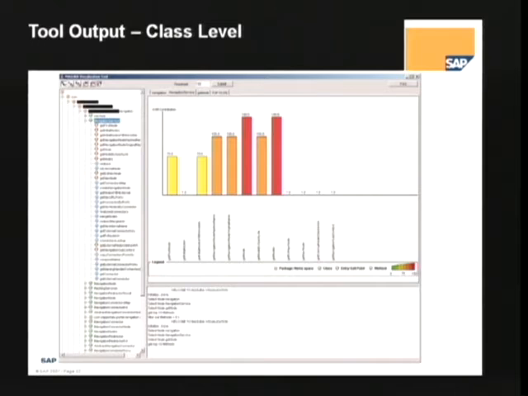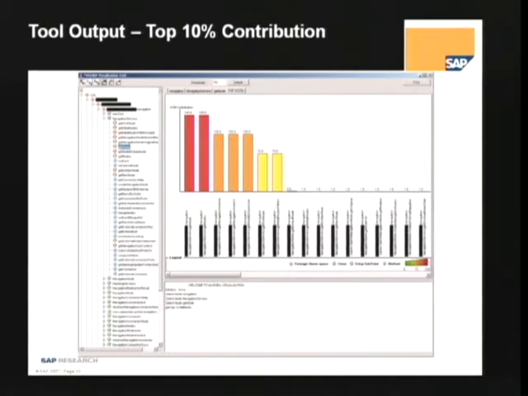And what you can also do with the tool is, you don't want to see boring text, so it shows you the attack surfaces at different layers: class, package level, method level, etc. So you can really see, for example, which class of the entire application has the highest contribution. Or you can see, for example, show me the top 10 contributions, because if you have, let's say, million lines of code, you don't have the time to analyze the entire code. You want to really see where the problems are, right?